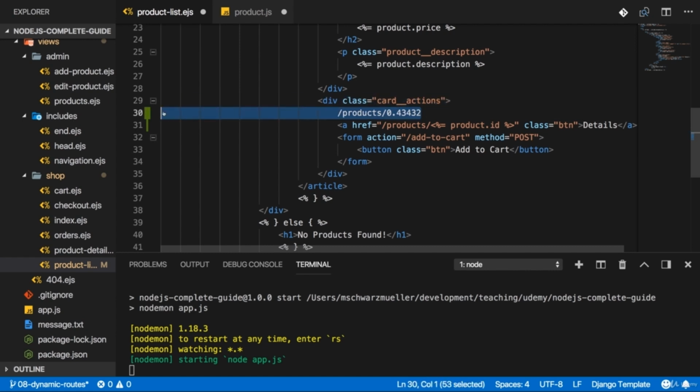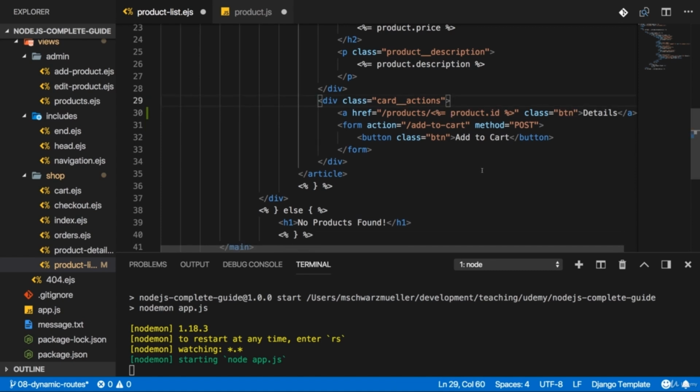Now we just want to make sure that we are also able to handle that and extract that unique ID from the path in our routes file, or in the controller, so that we can load the correct product and show the details for it. And that is the whole idea here. We send some information as part of the path so that we can extract all the data we need for the product inside of the controller. Because we can't really send the entire product as part of the URL, but we can send this key information.